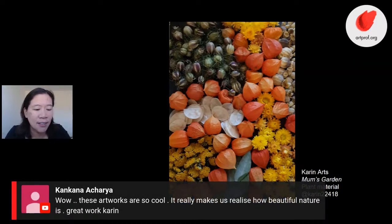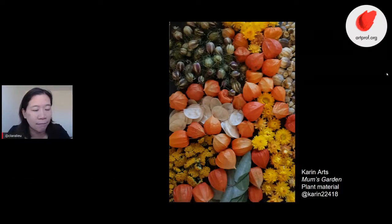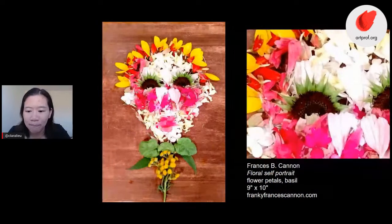Yeah, Kankana is saying these artworks are so cool. It makes us realize how beautiful nature really is. Yep, really beautiful work. Okay, the next artist we're going to look at is Frances B. Cannon from the US. And these are petals plucked from flowers that Frances grew in their own garden, including the basil and the sunflowers.